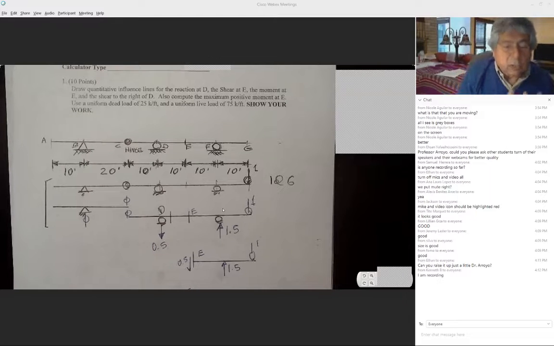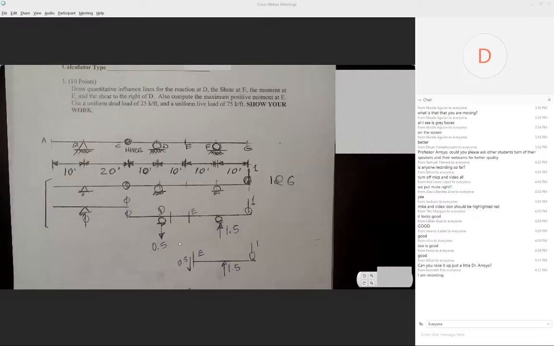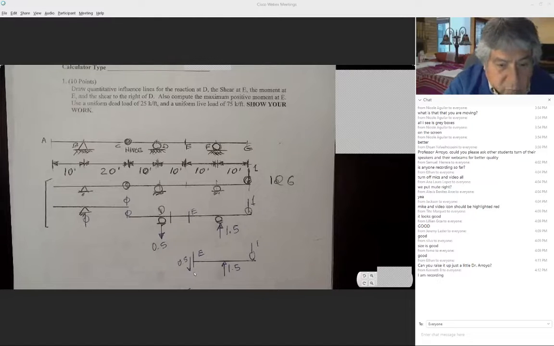I want to use this free body to compute the shear force at E. What is the shear force produced by this unit load at E? So I took this free body. What you see here below is exactly, I had taken this section, I had cut this free body, and this free body is here below. So I had a 1.5, 1.5. I had a 1, I had a 1. So I had to have a shear force in here to have summation of forces. Why? Since this in here is 1 down, this is 1.5, they have to be 0.5 going down.